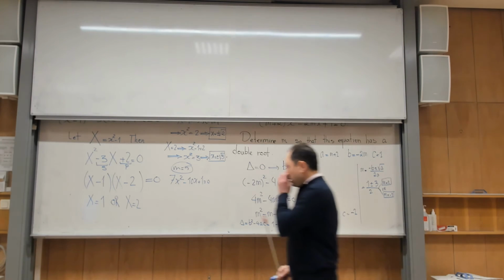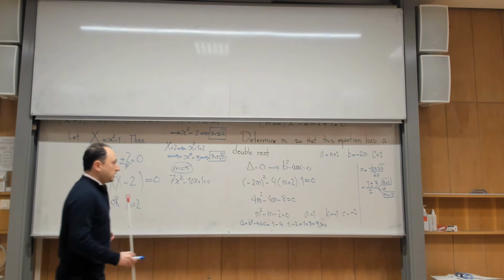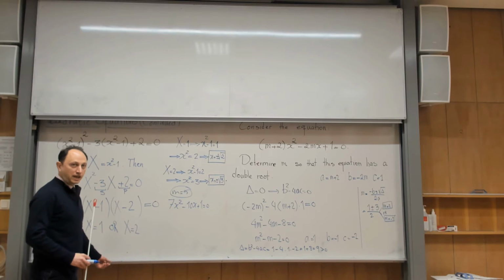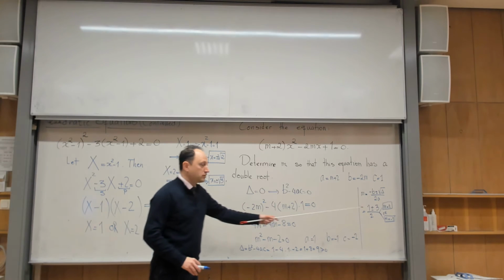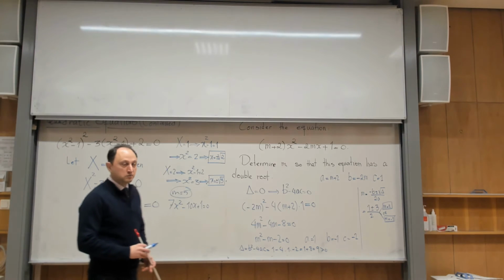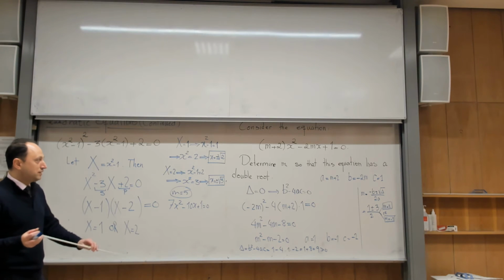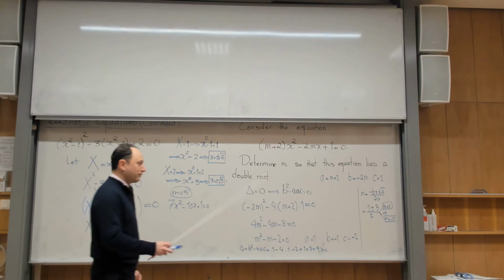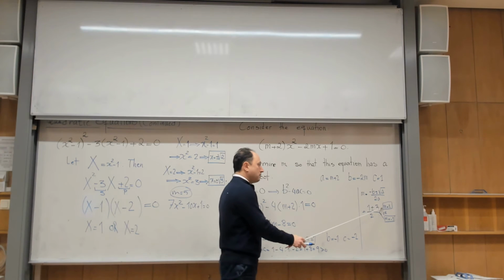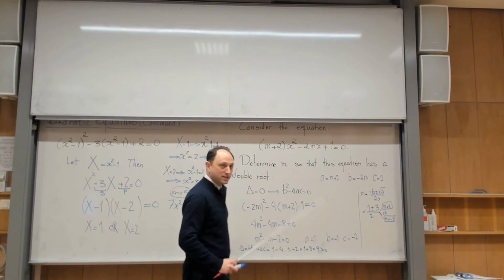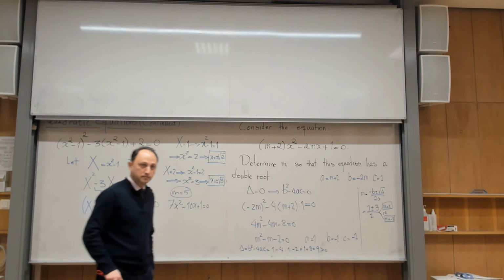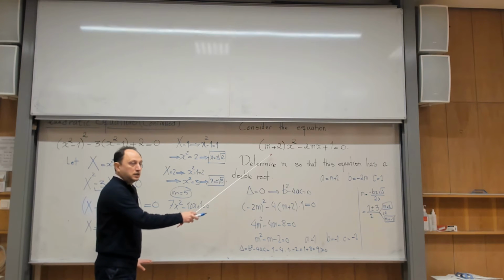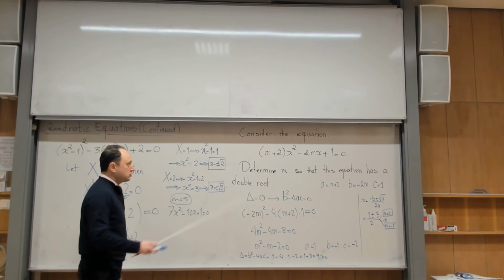But let me try to understand if I have done things right. Can you tell me, if I want to check that my answers are correct or wrong, what I have to do? Because if you tell me what to do, it means that you have a good understanding of what the problem is. How can I check, for example, if this m equals 2 is a correct answer to this problem? I guess you could plug m into... Yes, you plug m here, you generate a new equation. Let us do it in our head.